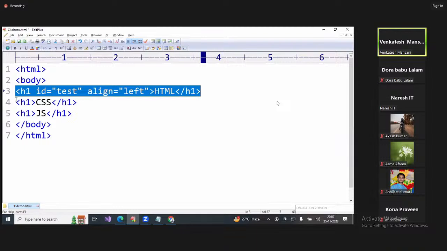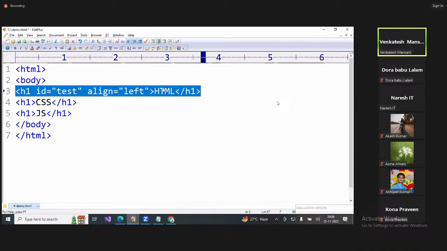Now, on this element, if you want to perform an operation, many operations are there. One operation changing the content, one operation changing the attribute value, one more operation to change the style, one more operation you can add a new element, one more operation you can remove an existing element, one more operation you can create a new attribute. Like this, so many operations are there.